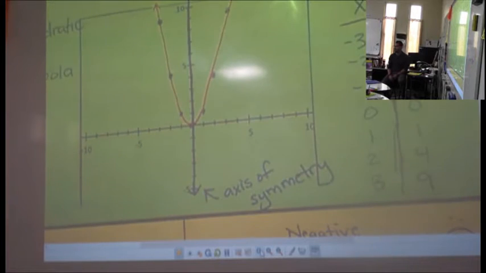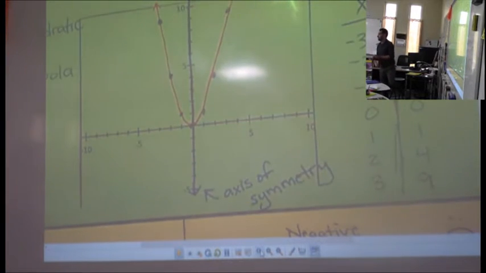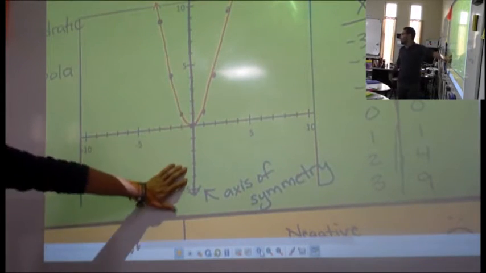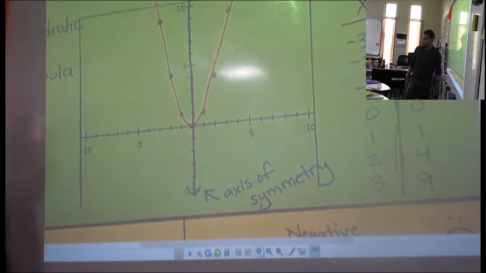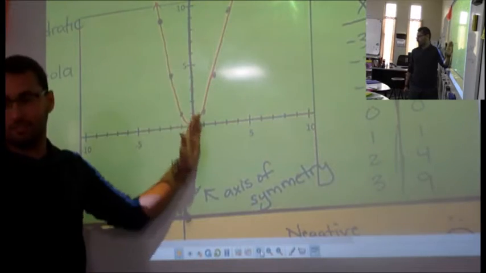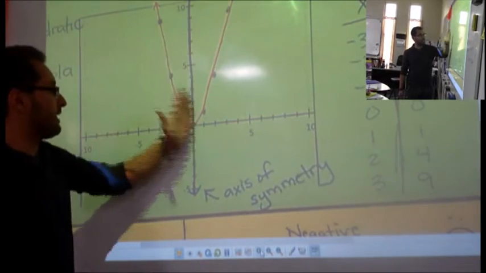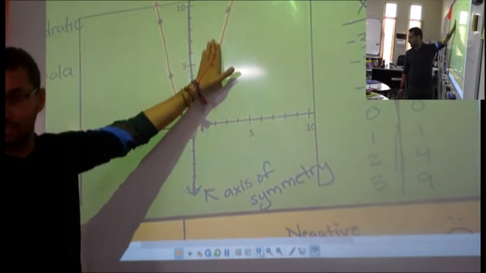Why would I call this the axis of symmetry? Is that what you call it? Well, this is not what I call it, but it's called axis. Why would we call it axis of symmetry? Because if you cut it in half, then it would be symmetrical. Good. If we cut this directly in half, it's symmetrical. Like if you flip it, it's the same thing.